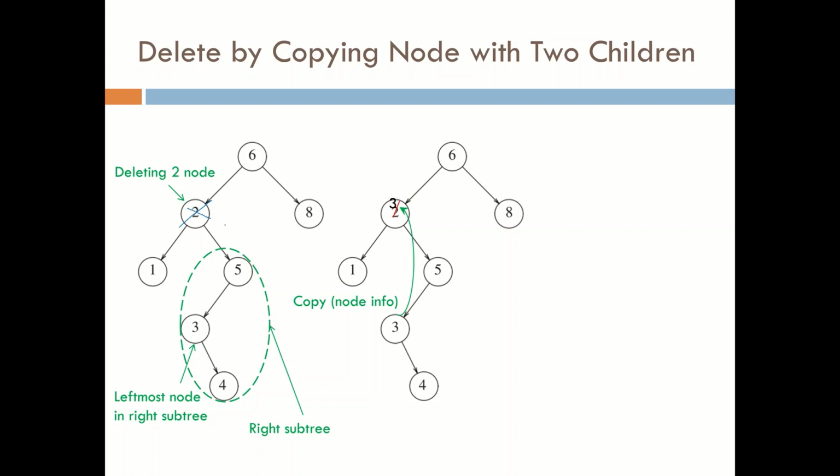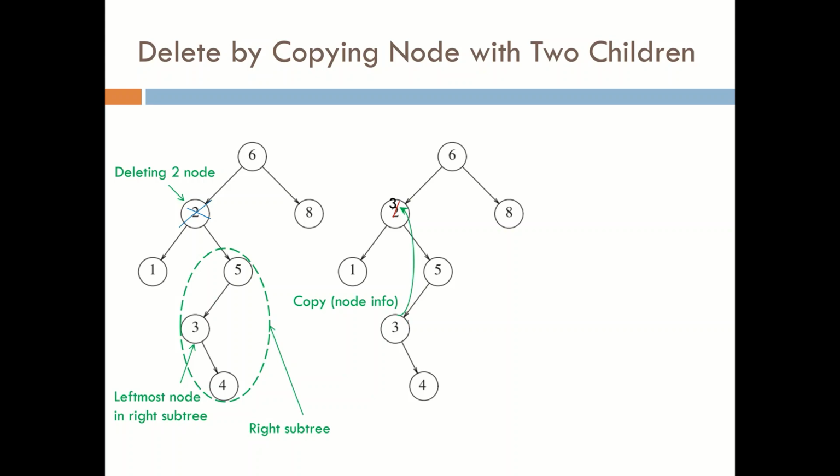And so the node is physically still there. So I copy the value of the leftmost of the right subtree into the node. And then I must delete that particular node. Well, in removing this 3, this will either be a childless node, or it will have only a single child, okay? And as you see, the 3 has a single right child, which is 4, okay?